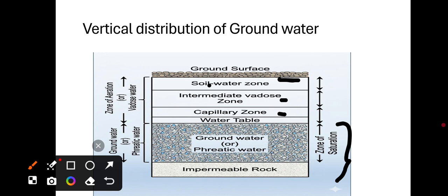Zone of saturation is the subsurface layer below the water table where all pores, cracks, and spaces in soil and rock are completely filled with water. It represents the source of groundwater and is part of an aquifer, contrasting with the unsaturated zone above it. The water table forms the upper limit and free surface, that is, a surface having atmospheric pressure.